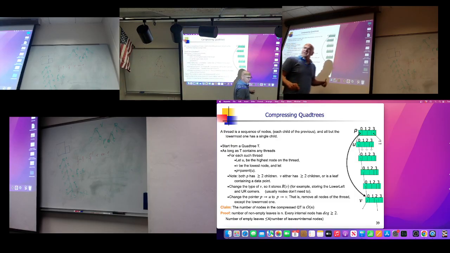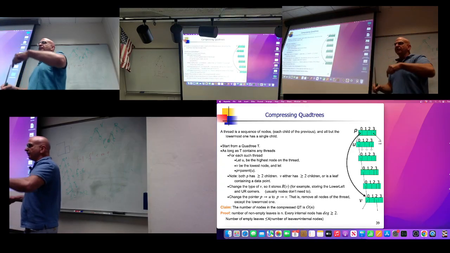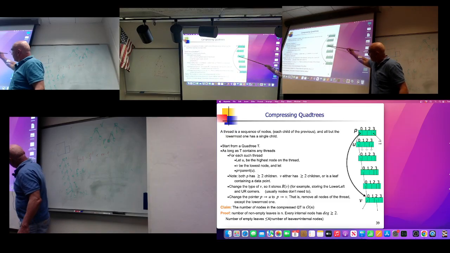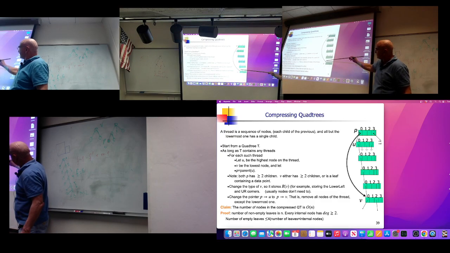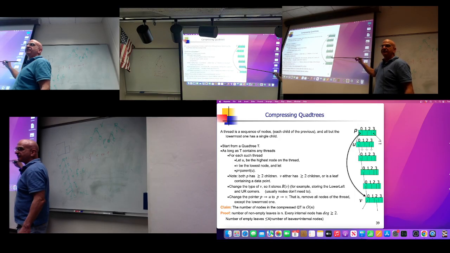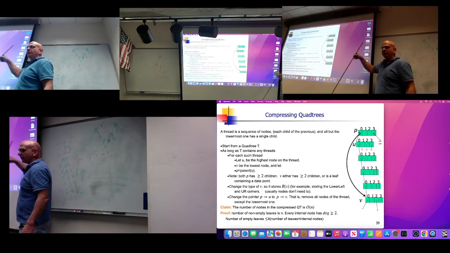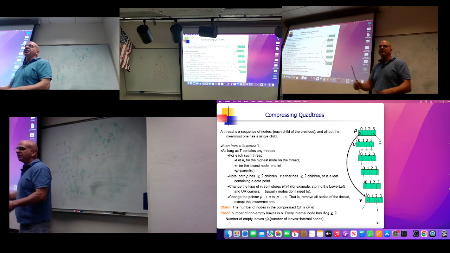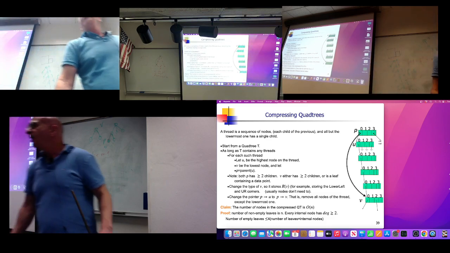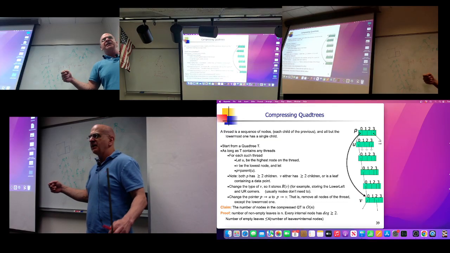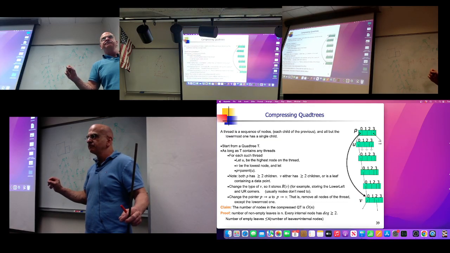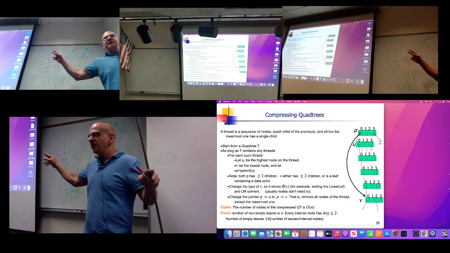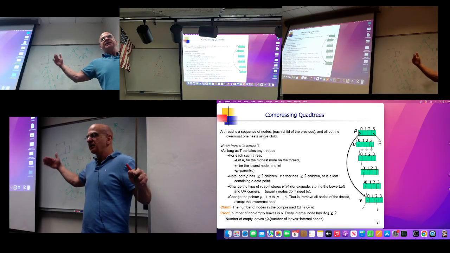Now, V has to store its range because there is no left right. Here, just because I cut and paste when I prepare this slide, I always keep the exit from cell 0, but it could be any of the 4 cells in each one of them. So I don't know where these cells are going to. So V needs to keep its region. Okay, so it will keep the lower left and upper right points inside V. And I need to keep a flag that tells me if it's a normal cell or a cell of this special type after the compression. But I can prove something about this tree.